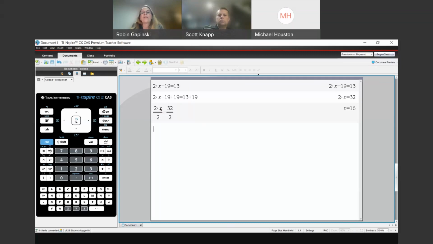Okay? And last but not least, how many times do we teach how to solve an equation? We tell students to check their answers, but how many times do they actually do it? So after my students finish doing a problem like this, they need to go up and grab the equation and bring it down, and they need to substitute in their value into the equation. And if they get true, that means it's a true statement. They did it correctly.